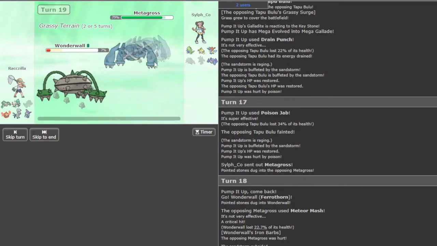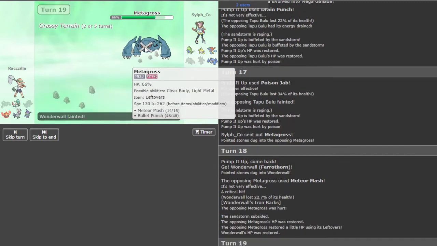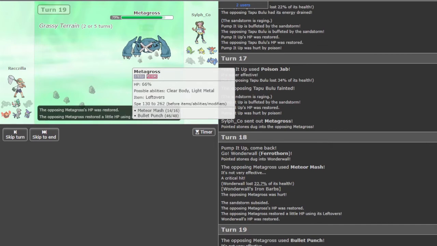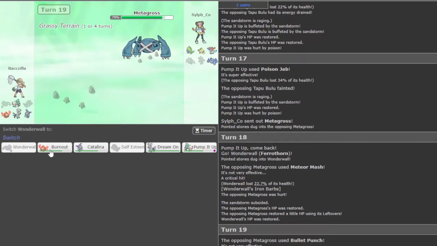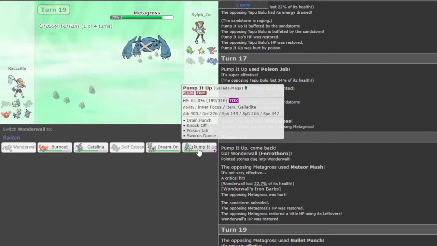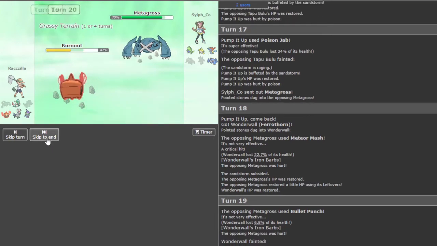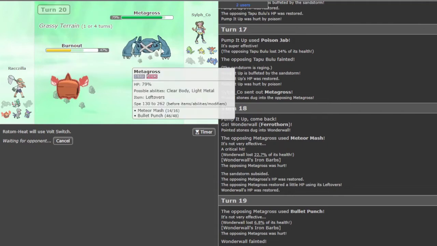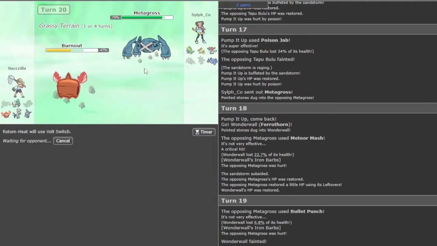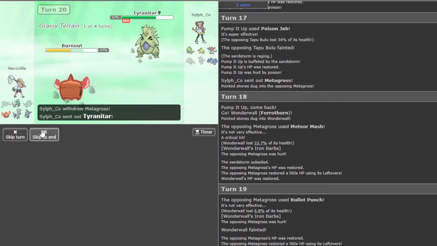That's not in range, but it's close enough, I think. 66, 72. That is definitely not in range on Fort. But we can go into Rotom. Alright, we got a spicy play here. We're gonna Volt Switch as T-Tar comes in. Nice.